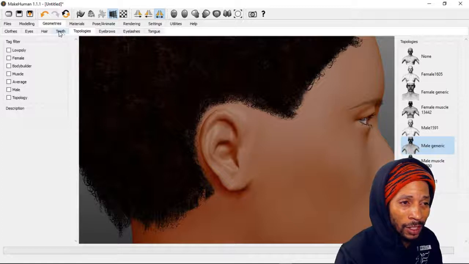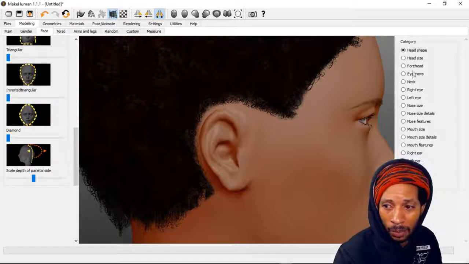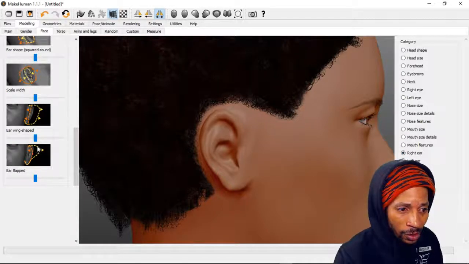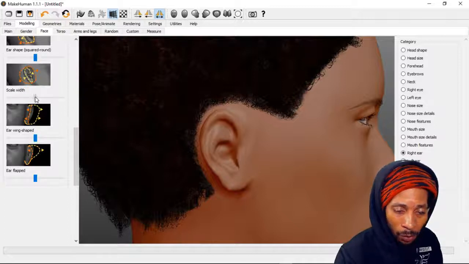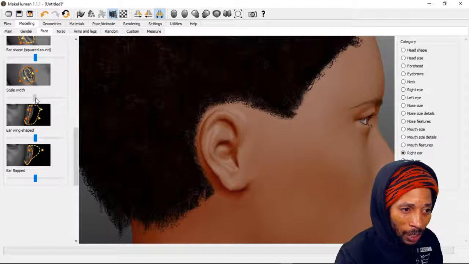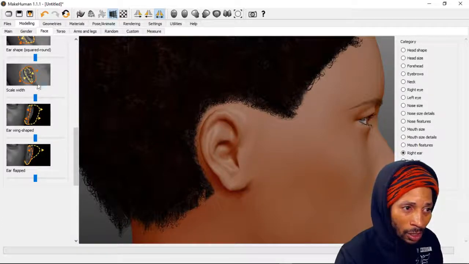I don't think there's any ear adjustments on the modeling. I didn't see any ear adjustments. Actually there are. Look, right ear and left ear. So you can go and play with that if you want. See that? But it doesn't seem like it fixes the triangles that were used to build this base mesh.